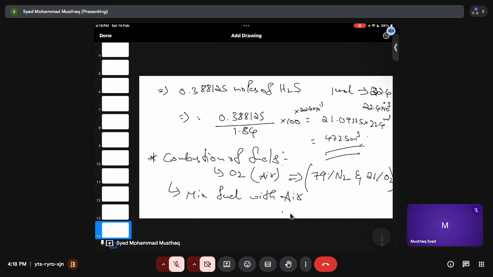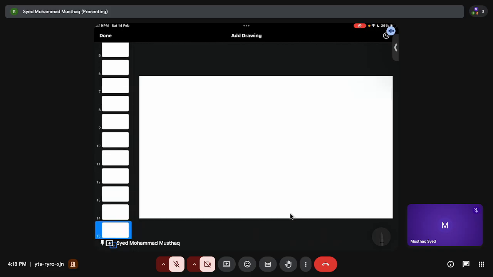If you mix less amount of air, then it will be an incomplete combustion. Let's say X moles of reactant species, RS, are present in my fuel. It needs Y moles of oxygen to make products. This is my stoichiometry. So X requires Y moles for a complete combustion. That is my stoichiometric ratio.